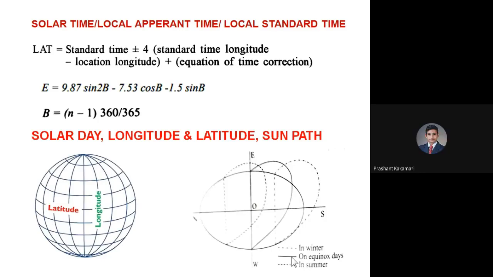So in the earlier classes, we discussed solar geometry angles, like angle of latitude, altitude, and how to measure the different angles by simplifying the main equation, and also some short equations in the last class. Now today we'll discuss the solar apparent time or solar local standard time. Up to that class, we discussed all the solar geometry angles.